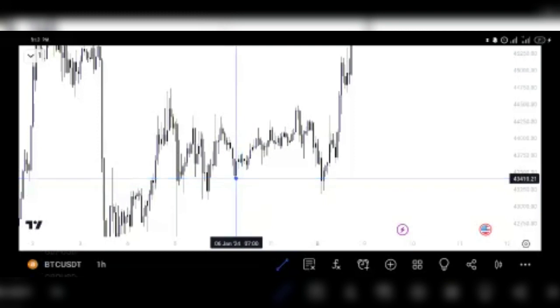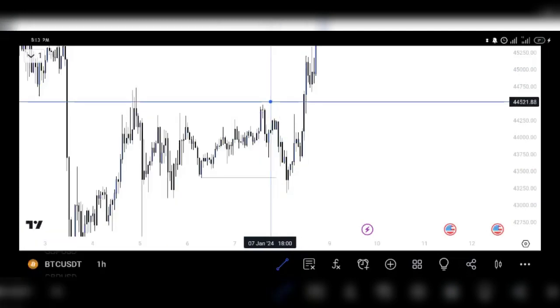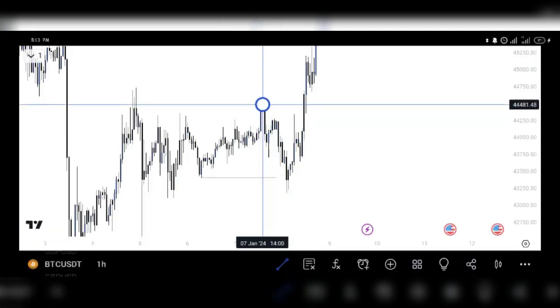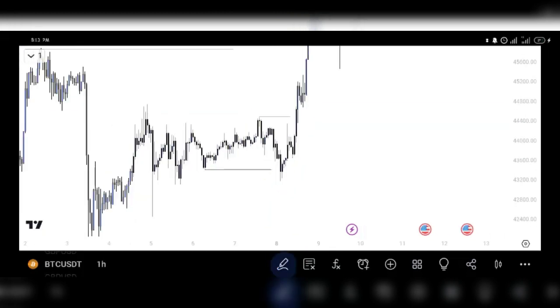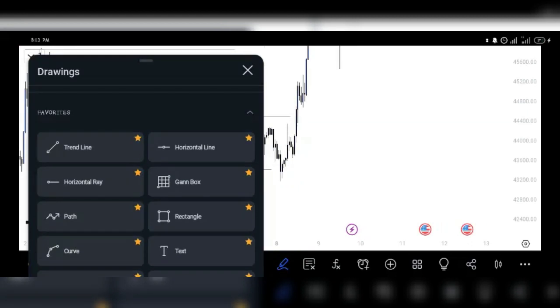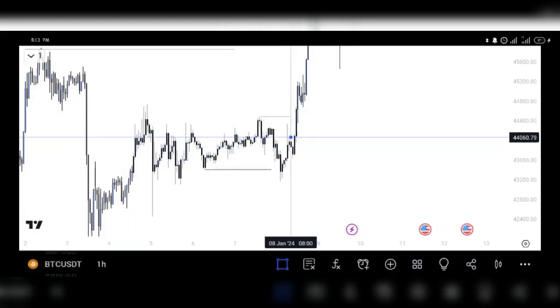Now, when we have price sweep liquidity and break structure, we say price has created what? A strong high or low. Now, when price swept liquidity and broke structure to the upside at this point, we say we have a strong low. Now, we tend to look for what? Our order block at this point, which is the whole of this point.